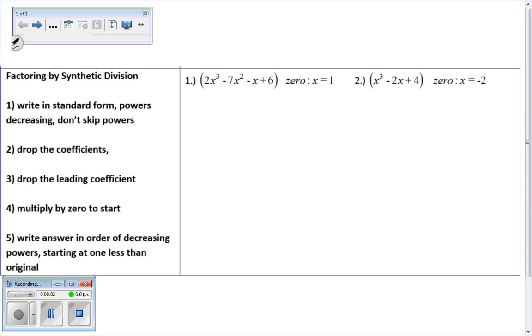Okay, so you guys know that I'm not going to be here for a couple days. So for lesson 3 and 4, instead of having my sub teach you, I'm going to try and do this flipped classroom thing. So what I need you to do is make sure you have your lesson 2 notes out, because there was a question on there that we didn't go over, and it was factoring by synthetic division. So we're going to go ahead and start with that.